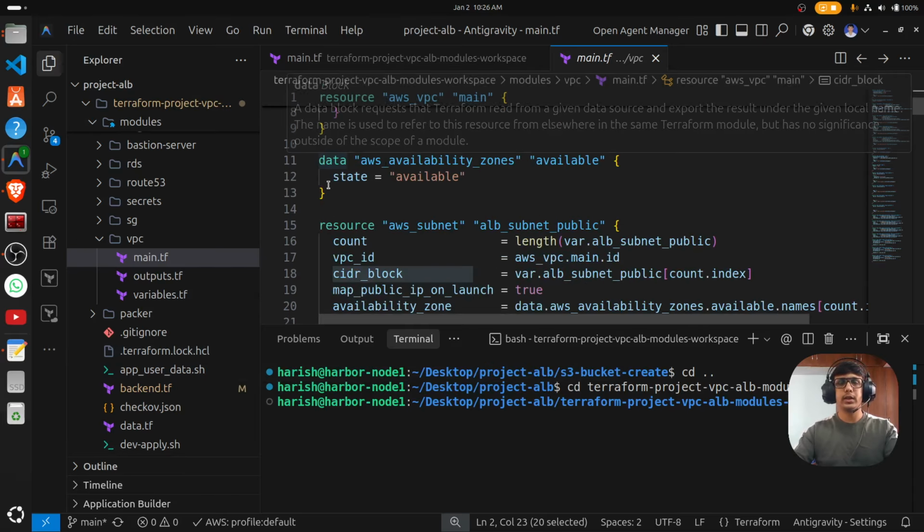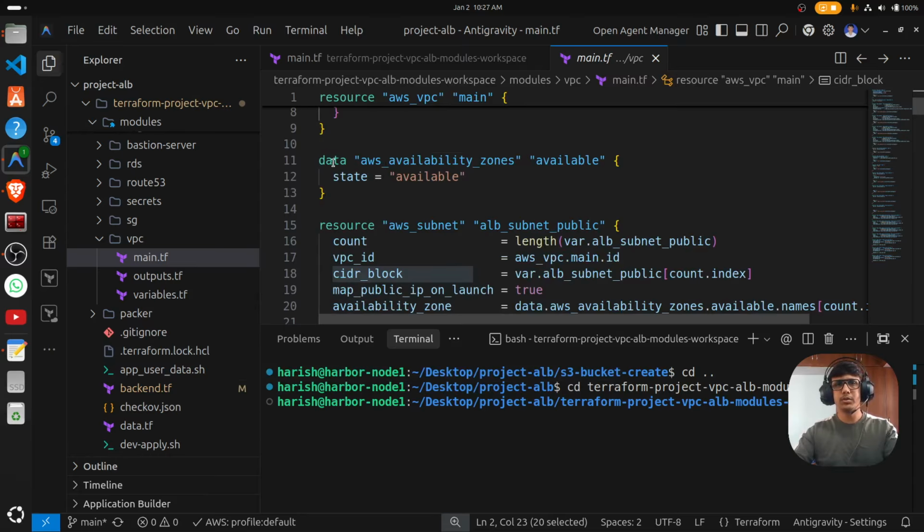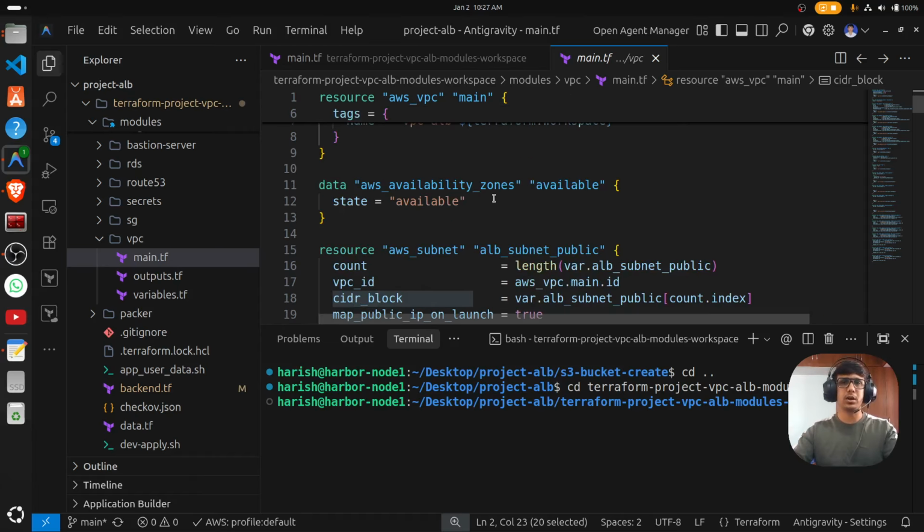And the data, observe one thing, I have not hard coded the availability zones. In US East 1 we have 6 availability zones, when you come to India AP South 1 we have 3 availability zones. So that's why I have not hard coded it. Based on the subnets we gave in the variables, it is going to create based on those availability zones.